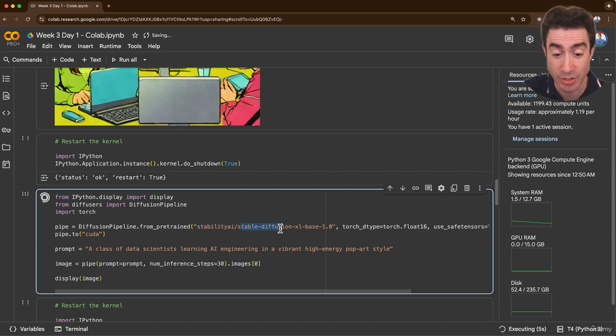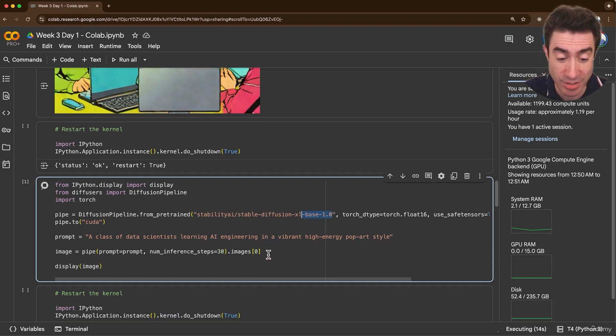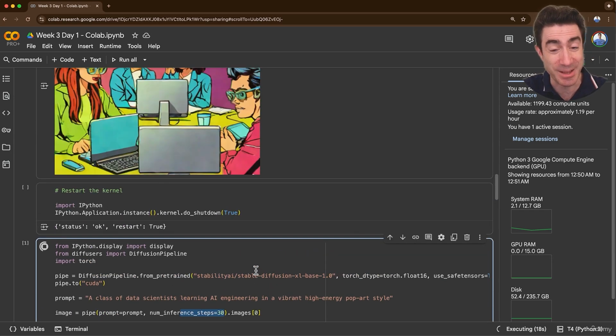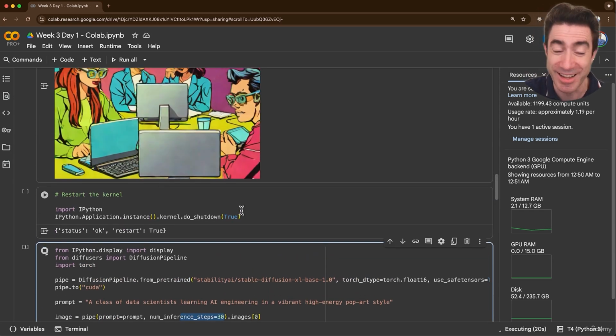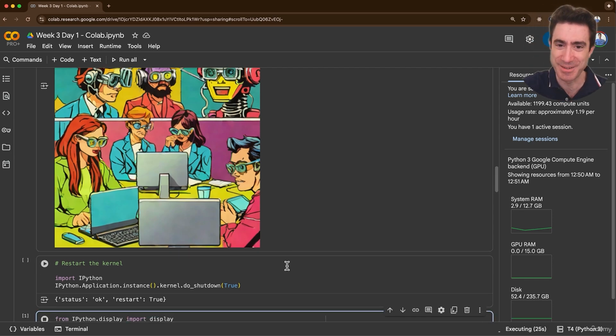Okay, we're now going to kick off another model, which is also another one from Stability, from Stable Diffusion. It's the Stable Diffusion XL base, which is a bigger model, and we'll let this thing run. This time we're going to be doing 30 inference steps. It's a bigger image it's going to produce. It's not significantly different quality to this one, in case you're expecting big things.